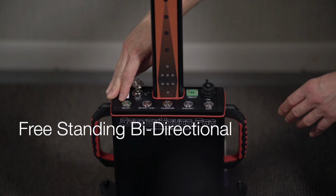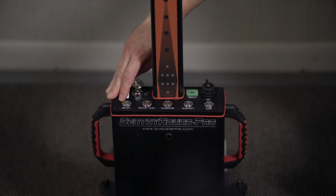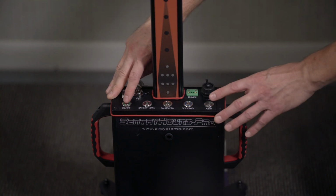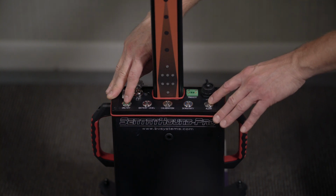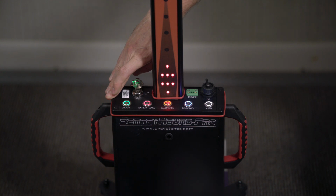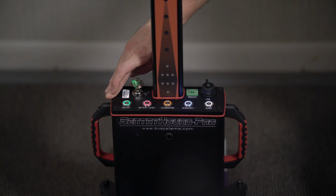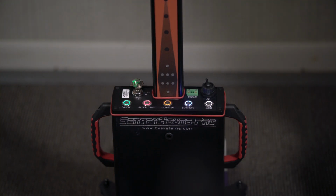Freestanding bidirectional mode. This mode of operation uses the default mode with only 1 SentryHound Pro pole. Confirm that the SentryHound unit is in default mode by pressing the alert button and the on-off button while turning the unit on. To confirm default mode has been activated, the white alert button will blink once.